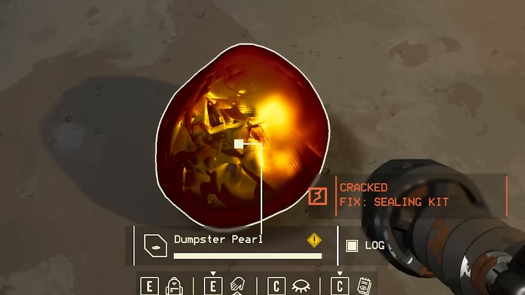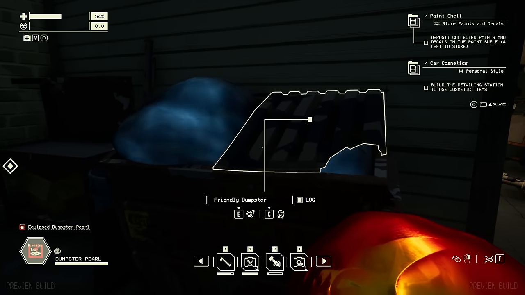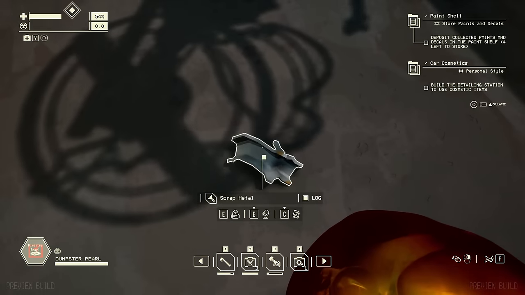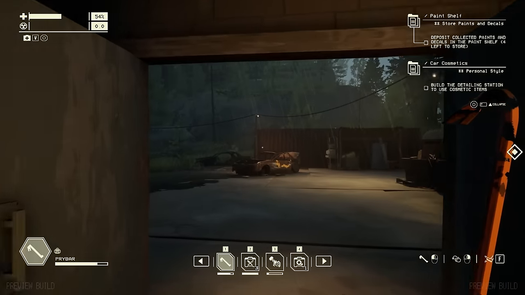Cracked. Fix with sealing kit. Wait, I thought we were supposed to break this open. Okay, so if anybody's seen one of these... Wait, do I throw it inside the... Hold on. Does it go in here? No, this just gives me more stuff. I've damaged it. I can fix it with the sealing kit. I guess we'll just leave it in here.